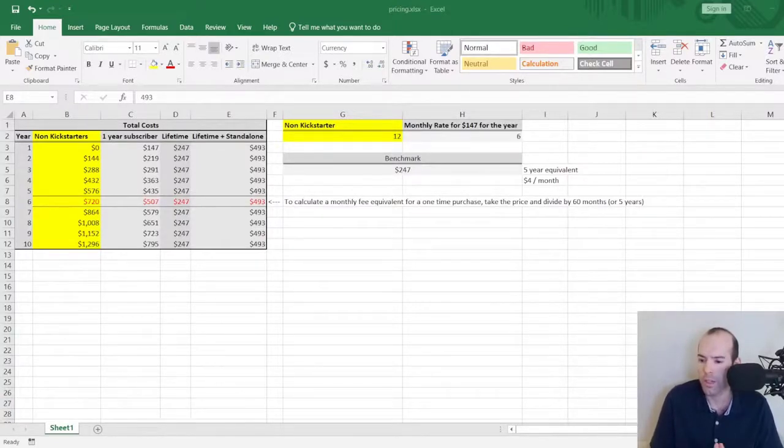$146 for the first year, and after that $6 per month. That's correct. That's what it would be. Trust me, the $6 is going to be a good deal for a product like this, because most likely I'm going to charge anywhere from 10 to 12 per month. Don't quote me on this because I don't know what future me is going to do. But it could be anywhere from that. It's going to be more than $6.